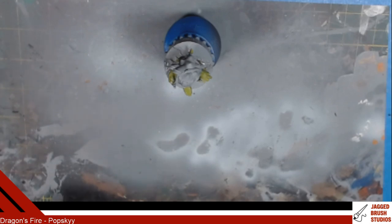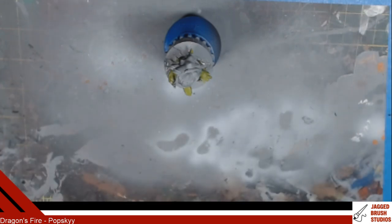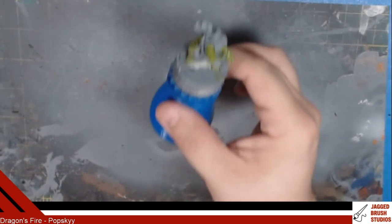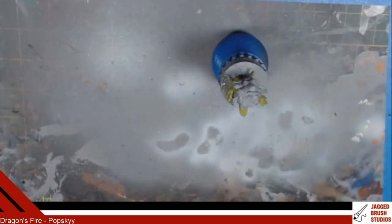But then a few of my colors started running out, so I had to replace a few recently, but I got a lot of colors off that sale, probably 20 or so that I didn't previously own, and they've been very helpful. I think this Griffon Blue is going to be the perfect color for his little blue outfit that he's got on. Hopefully that works right. I think we'll be okay.